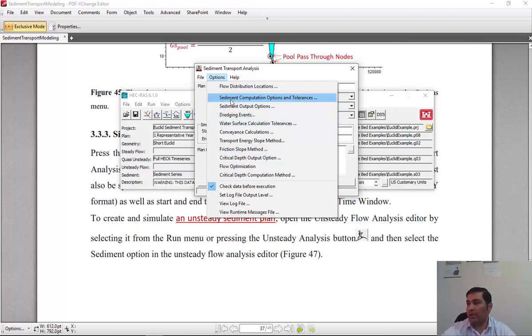For example, in the sediment computation option and tolerance, there are some numerical values and settings that increase or decrease the runtime or the accuracy of the model. And the sediment auto option is one of the most important options that control the volume and the number of variables that must be simulated by the model, and some other relatively important parameters.